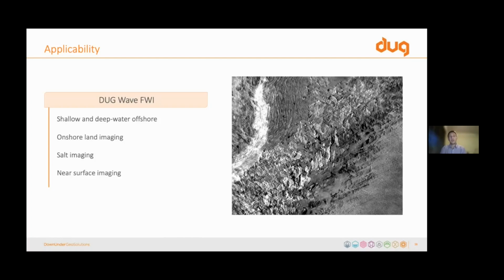And the Gulf of Mexico contains many large bodies of salt within the subsurface, which are very interesting from an exploration perspective, but they can also make processing and imaging very difficult. Now, our results so far have proven that the FWI workflow is able to perform exceptionally well in even these circumstances, and this gives us a great confidence that the technology is applicable to even the most challenging environments.